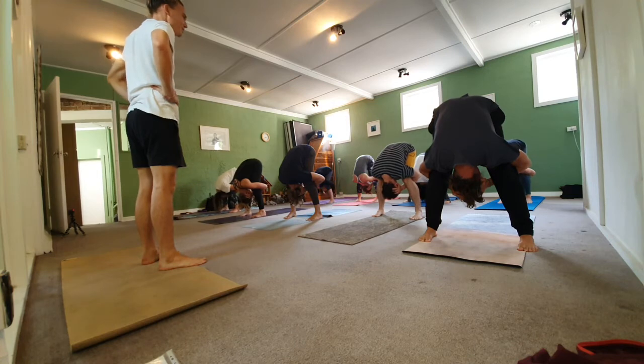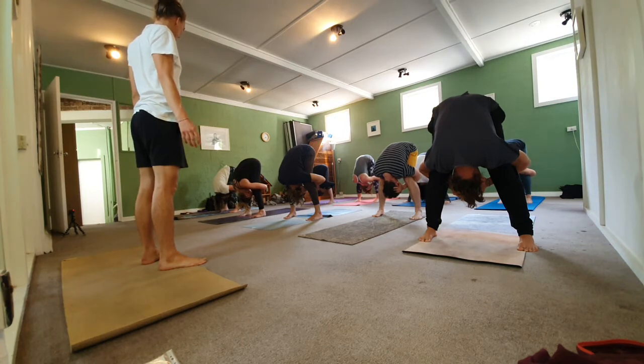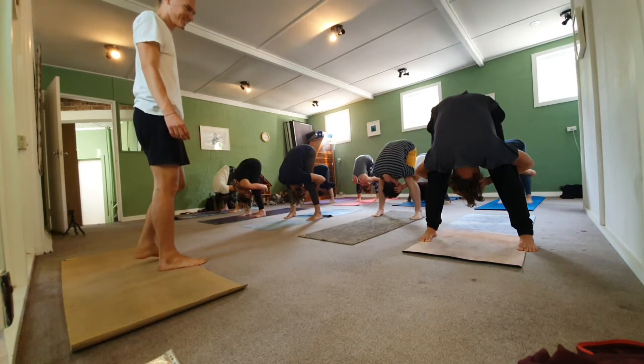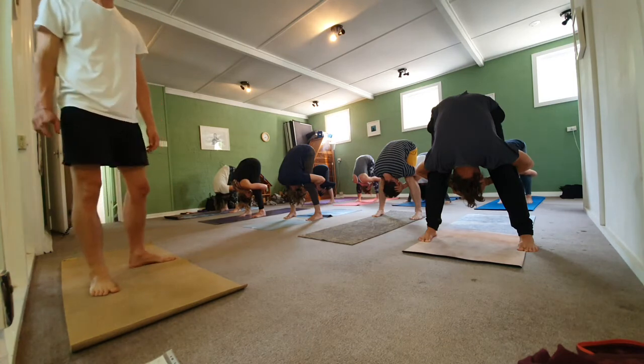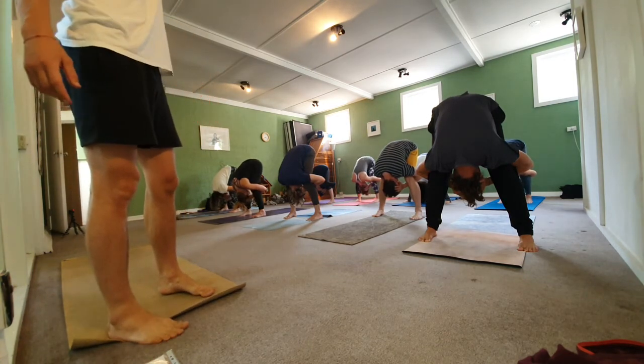and you're all doing it super well, what are you talking about, everybody's got straight legs. Alright, just a few more breaths, stay calm and look up at your spine. Oh, there it is. There it is. It's really important in any pose, where the look is, where your eyes go, slowly come out of it.